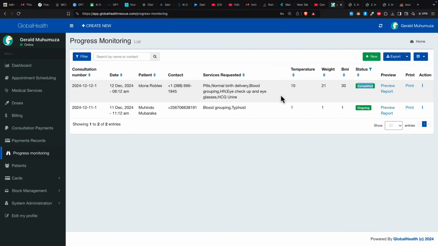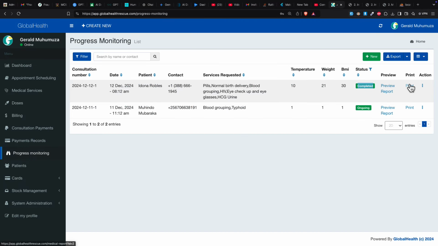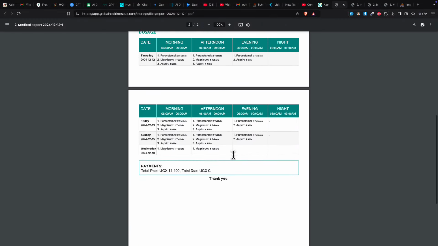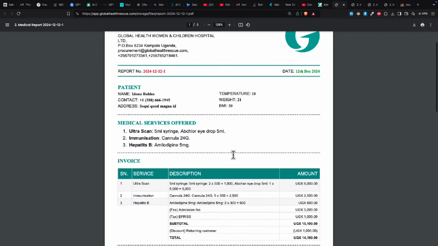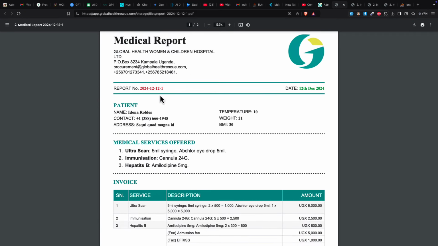If you want to get your report, the administrator can simply come here and say print report, or generate report, and the system will generate a complete report that shows how you paid and how we billed you, and gives you the whole detail. It can show you the payment, how it has been fully paid, and how the invoice is fully paid.